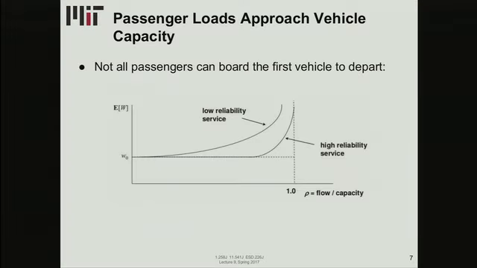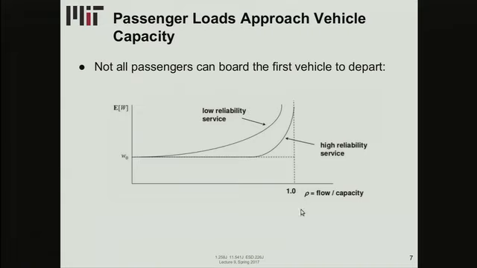All right. Another assumption that we were looking at in the first model that we are still having in this model is that people can board the first vehicle that they see arrive, right? So no vehicle is too full to take passengers. No vehicle is leaving people behind. That's not true. If we look at any process and we say here that W naught is the expected waiting time when people can board their first vehicle, so when no vehicle is full, and we then look at all the expected waiting time for passengers, including passengers that are left behind, when that capacity is being reached.